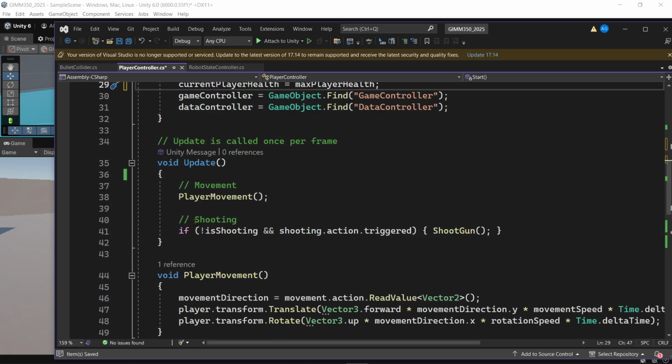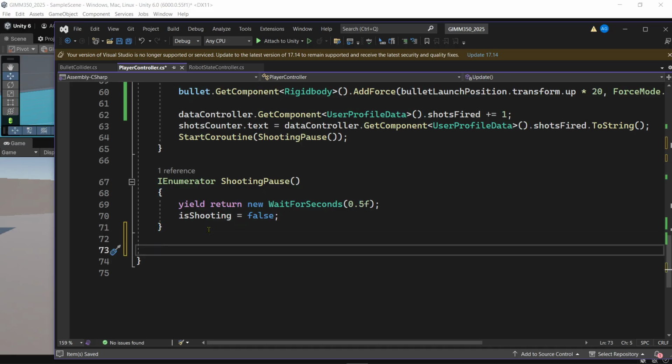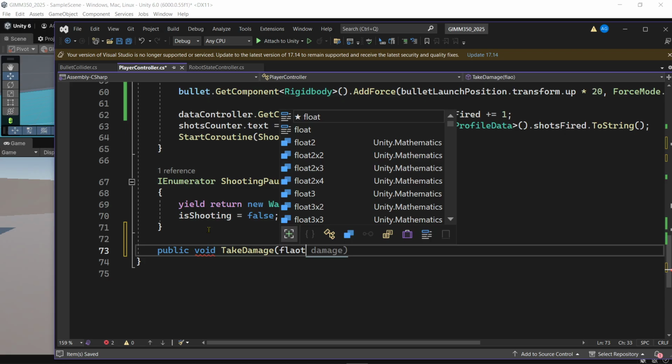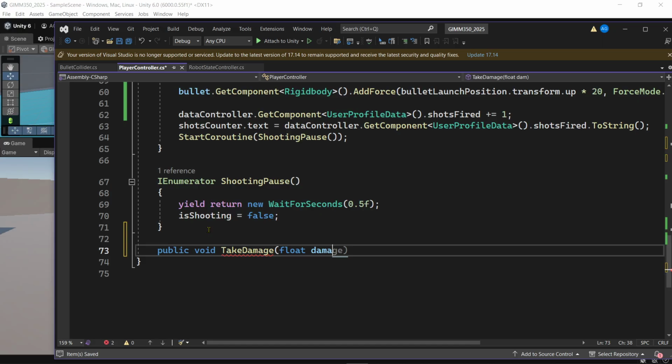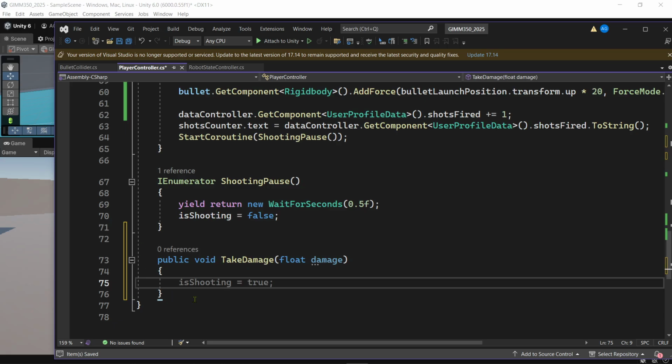And then at the bottom, as we did before, we're going to create a public void function. We're going to call this one, for this time, take damage. We're going to pass in a float. We're going to call it damage. All right.